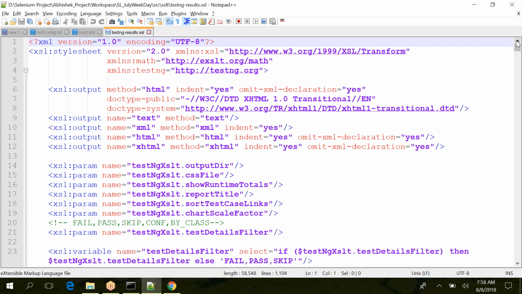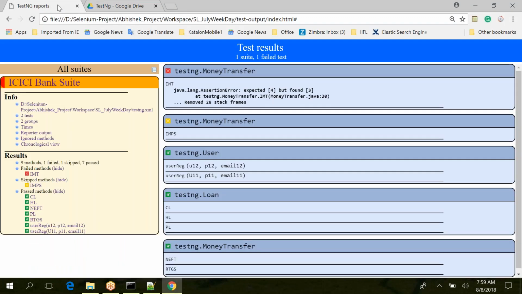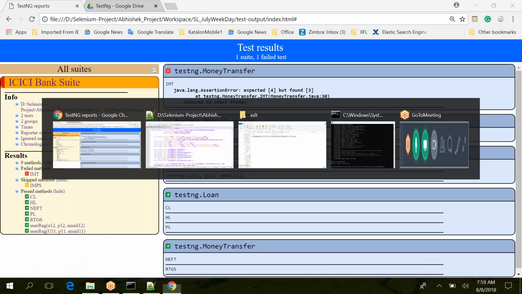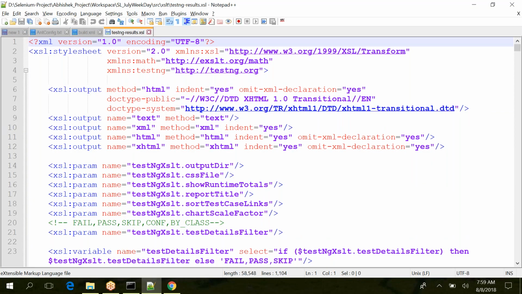I figured out that XSLT cannot do anything. It can just read the testng.xml file and generate its own report. That's it. It cannot run anything. It can just read the testng.xml file and generate its own report.